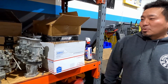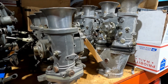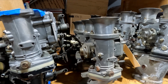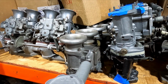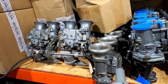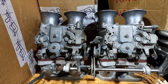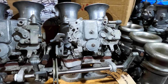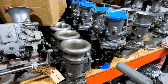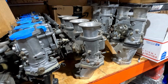Okay, so here's where all the customer carburetors come in and they get staged for inspection and disassembly. I get everything from Mikuni carburetors, Delorto, Solex, Weber carburetors, you name it. Any side draft carburetors typically I service. Do you have a favorite type or build, like the quality that you've seen? Is there a certain build style that you really like the most?